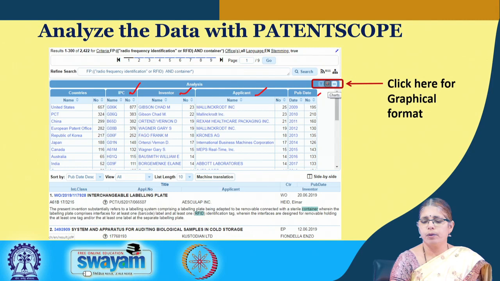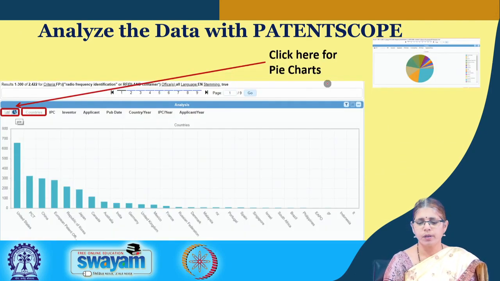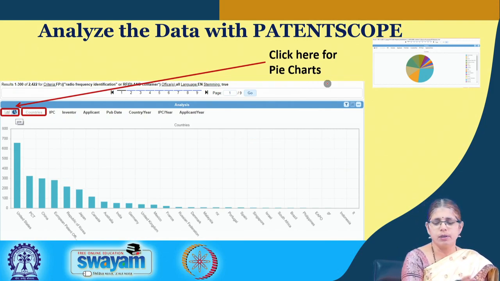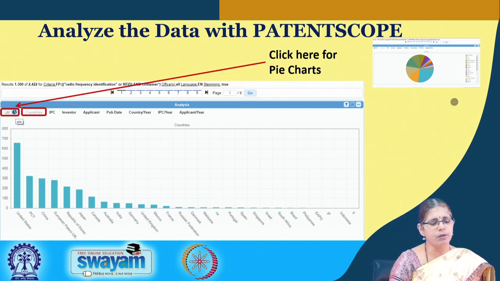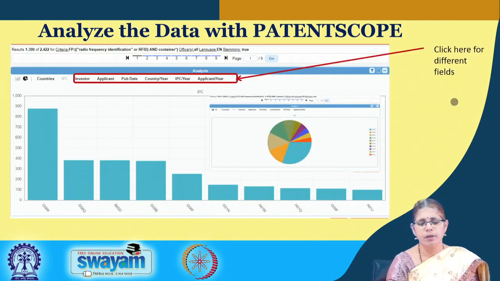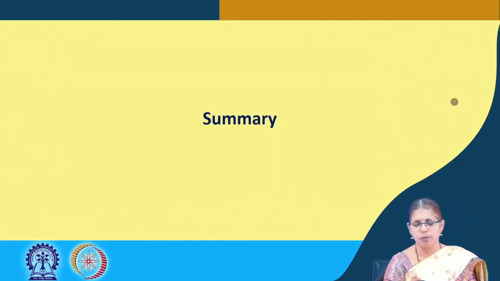Once you click on the graphical format, you can get the organization of that data in a visualization mode. Here, in this case, we clicked on, let us say, the pie chart, so you will have the data shown in the form of a pie chart. In another case, you are looking at a bar diagram. So, PATENTSCOPE offers this way of analyzing the data using the visualization tools it provides under the database. One can also use different fields for the information that you want to see with the visualization tool.